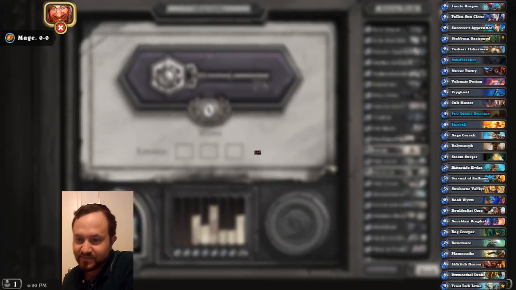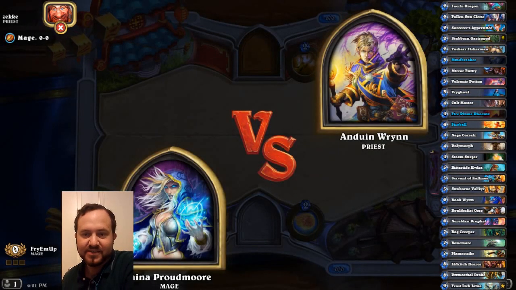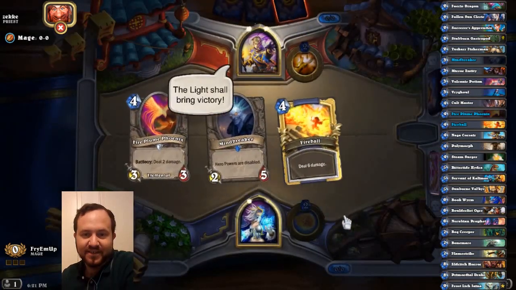Is it Jaina? Frostlich Jaina? Okay. Jaina, she turns into a Frostlich. The light shall bring victory.